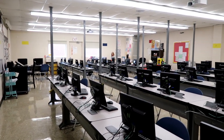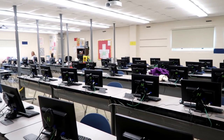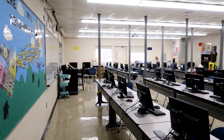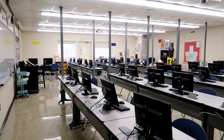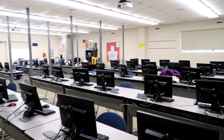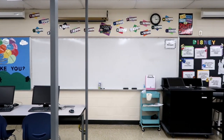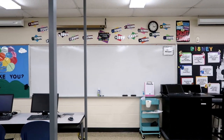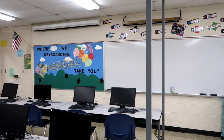This is what you see when you step into my classroom. I do share a classroom with another teacher, so there are two classes that run in this one lab. We make it work. There are roughly 50 computers in this room, and there are times that every single computer is utilized. This is the front of the room, and you can see my two amazing bulletin boards that I've worked very, very hard on.